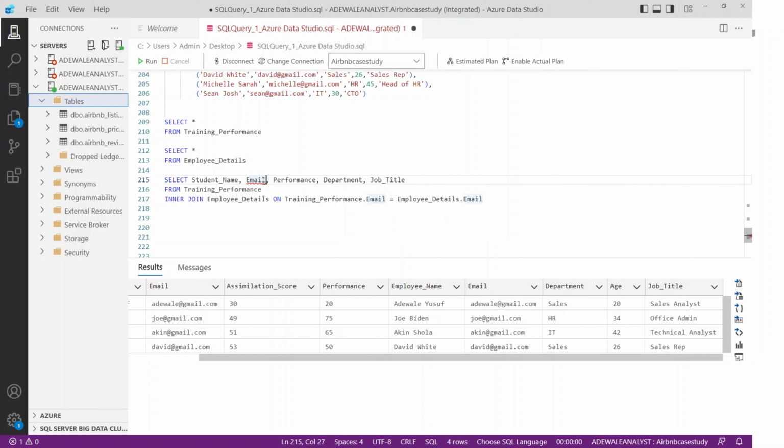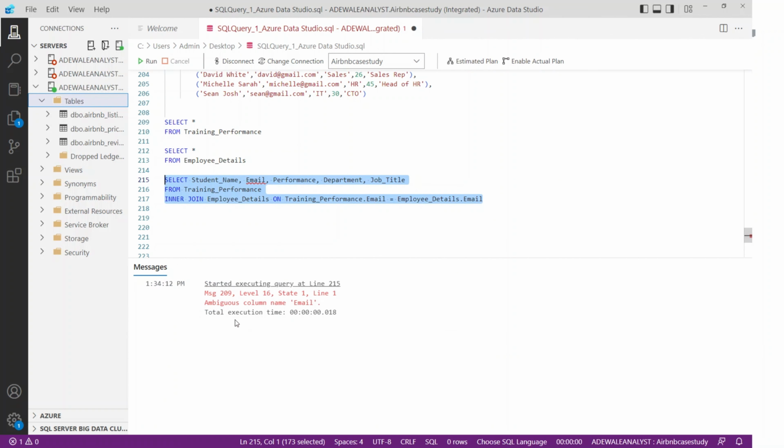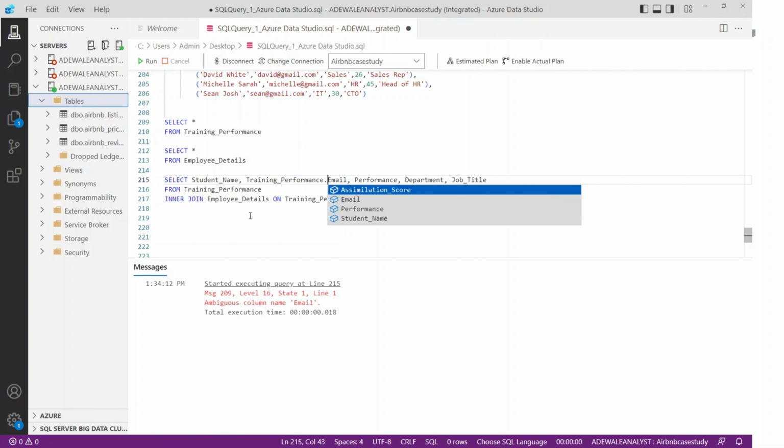Now, you will notice that email is giving me an error right now. Let me run this so that you see it. Email is telling me that there's ambiguity because I have email inside my training performance and I also have email inside my employee details. So the best thing to do is to signify which email you want to return. If I want to return email from training performance, I have to do training performance dot email.